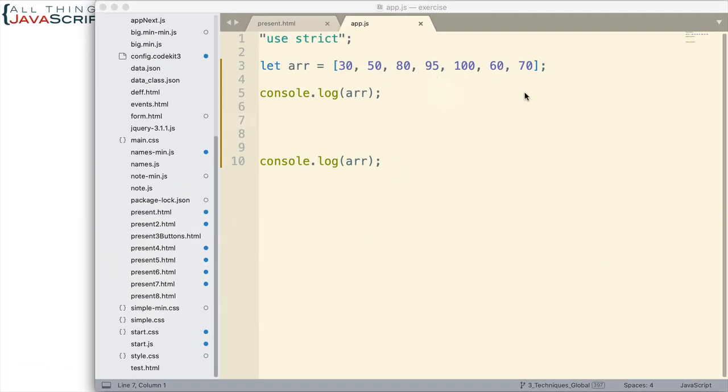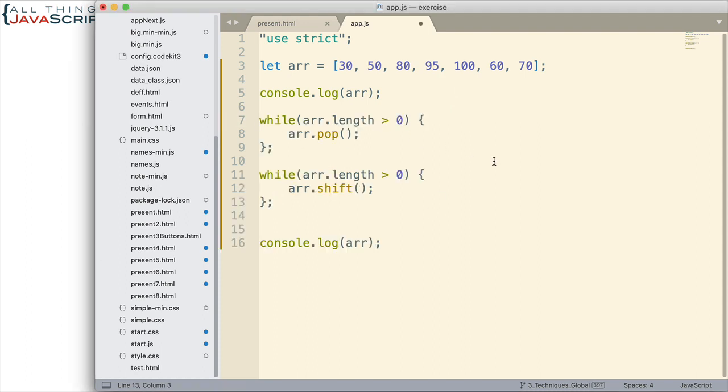All right, I have a simple array set up. I'm just logging it to the console and then logging it to the console again. In between is where I'll put the code that will clear out the array, create an empty array out of it. Now, the first two methods that we're going to look at are using loops. And basically using a loop to loop over the array and pop off the value or shift the value. So those two methods of array, pop and shift, are two that we would use. I'm just going to paste those both in. We'll do one at a time, but let me just show them to you both right now.